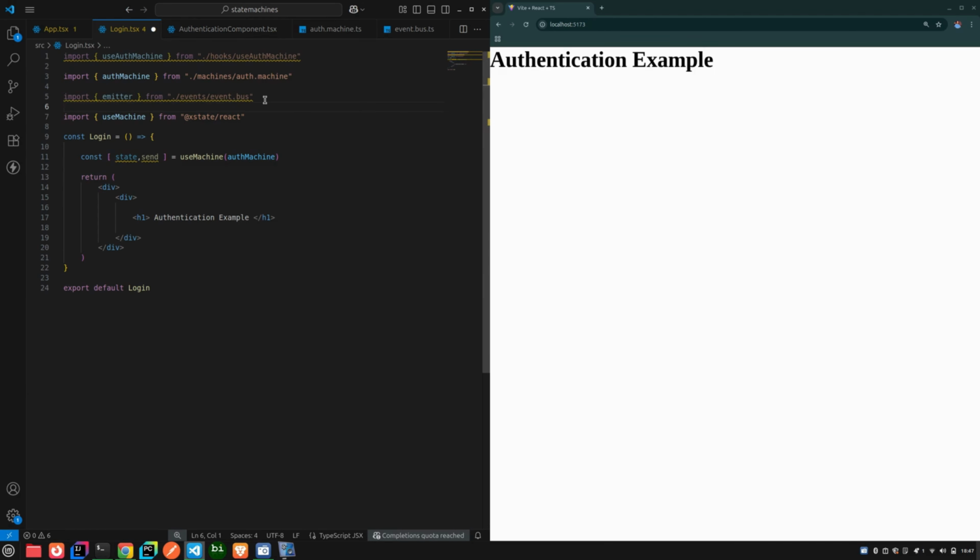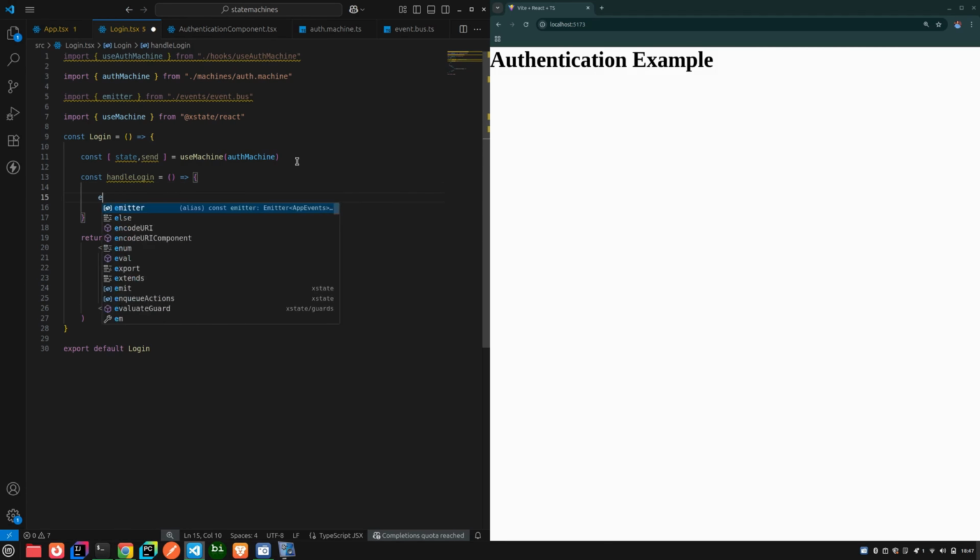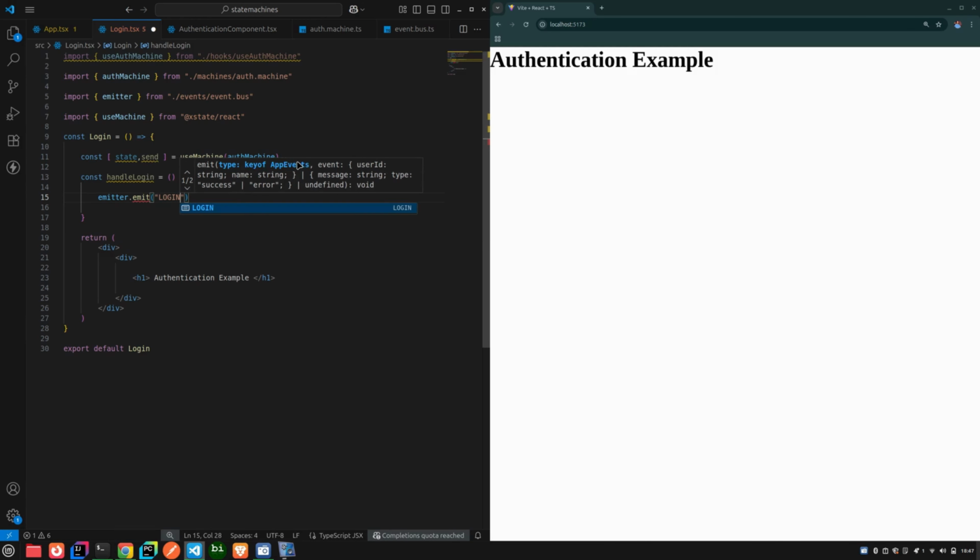Accessing this current state, we can just do it from the hook level, but let's just use hooks to interact with the events. That is maybe to avoid this system coupling, trying to keep everything as decoupled as possible. So let's have const login. Now this one is an arrow function, so I'm going to say emitter.emit. It is going to fire a certain event called login.